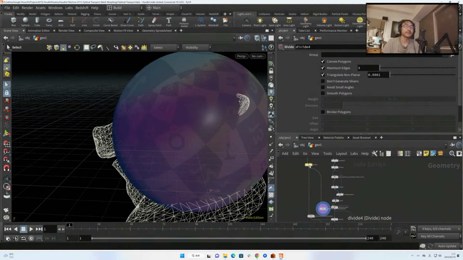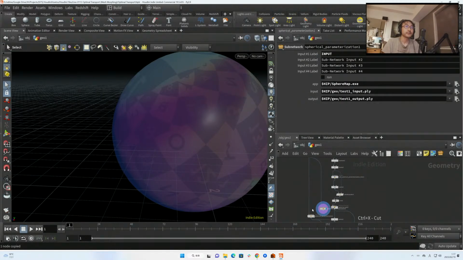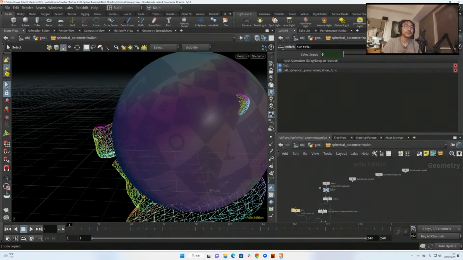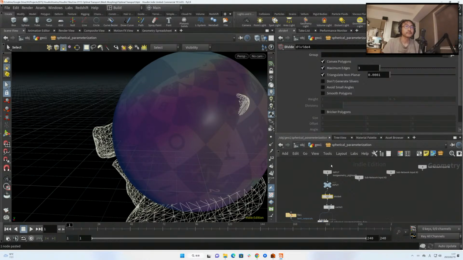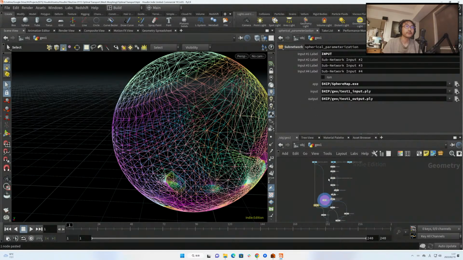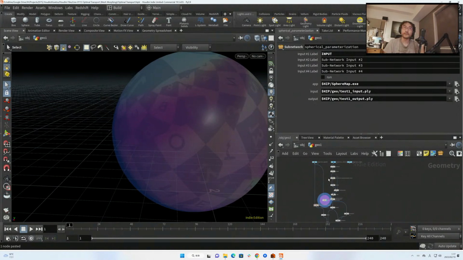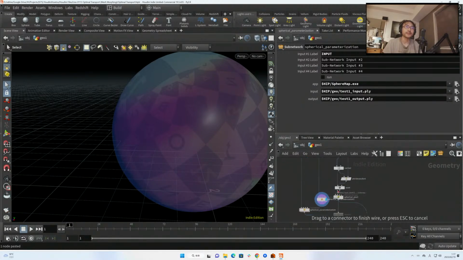Probably I should also have this divide node inside. So I'll just bring it here, because we want to make sure that the geometry is triangulated, because the program only accepts the triangulated geometry, I think.